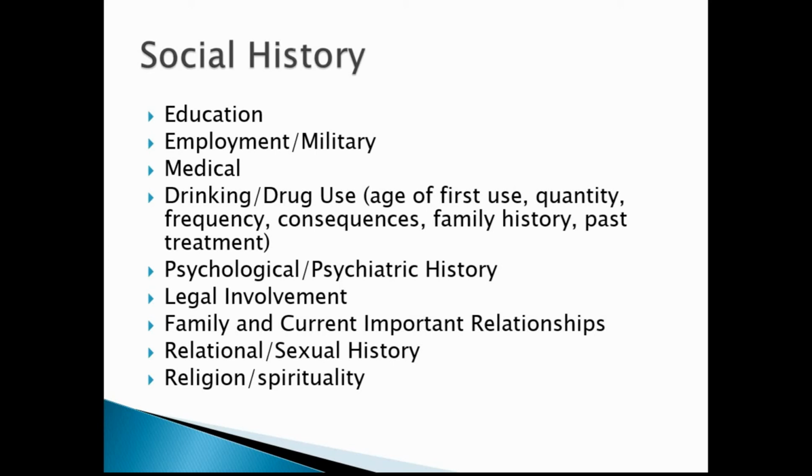Medical information is really important. If the person's been drinking or using drugs long enough, there may be medical complications, whether that's cirrhosis of the liver, or lung issues from smoking marijuana. There are just all kinds of medical issues associated with substance use. And that was in one of the chapters we read for last week, the physiological result. And so sometimes if the person has certain medical disorders, that's going to affect their treatment. It might affect their ability to even stop drinking. We might need to think about detox if they're reporting things like delirium tremens for alcohol users.